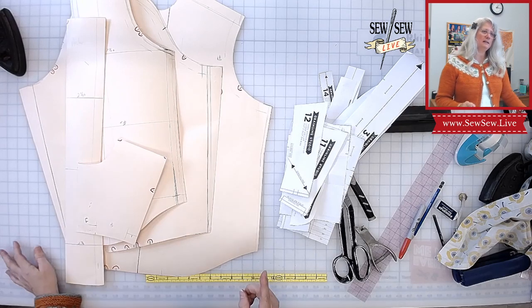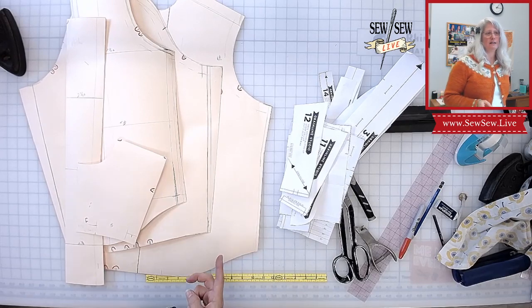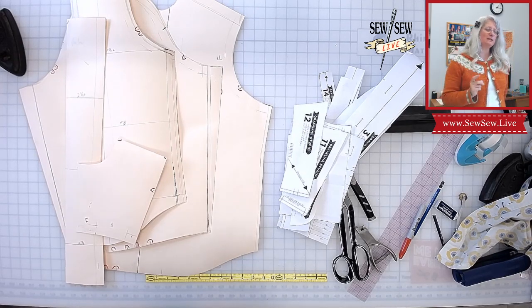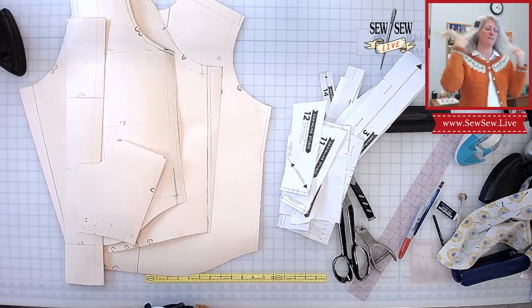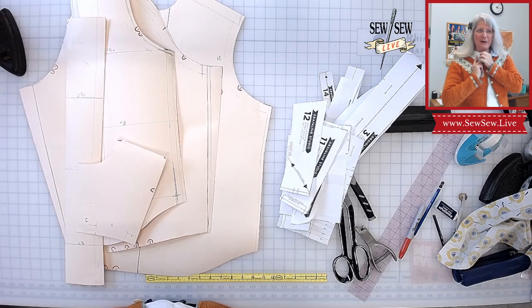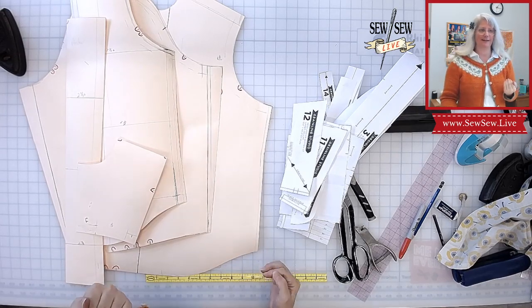And so tomorrow, all I'll be doing is I'll probably add... I don't know if I line this. I don't know if you're still here, Terry, but if I line this, I probably won't do flat felled seams, honestly, because if I line it, I won't have to, right? And then I really wanted to do this so that it was fully reversible. And I was even going to cut the collar so that this side and the collar stand would be the same fabric when you're wearing it. But if you looked under, it would be the opposite, right? Because when you flipped it to the other side, I really started thinking about it, you know?